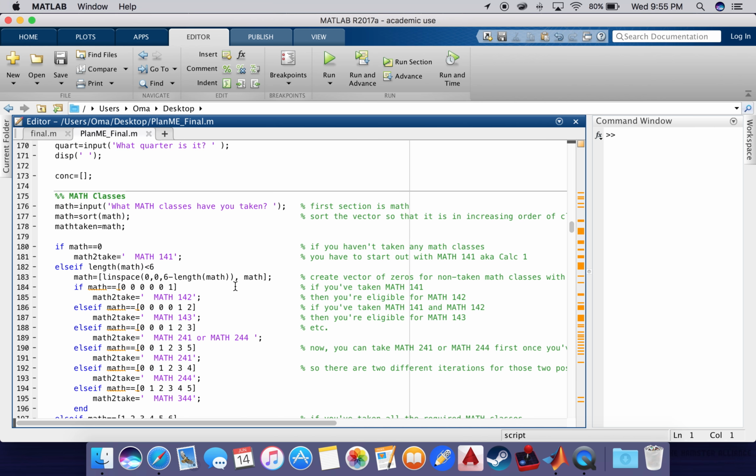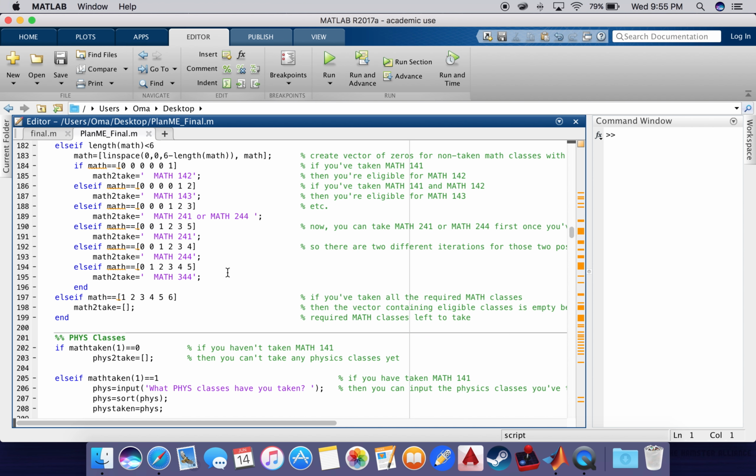So as a second example, if they've taken, let's say, Math 141 and 142, they'll input Math 141 and 142 into the input vector, and this is what it looks like as a vector. And if that input vector matches this one, then the program will spit out Math 143, and that's the class that they're eligible to take.